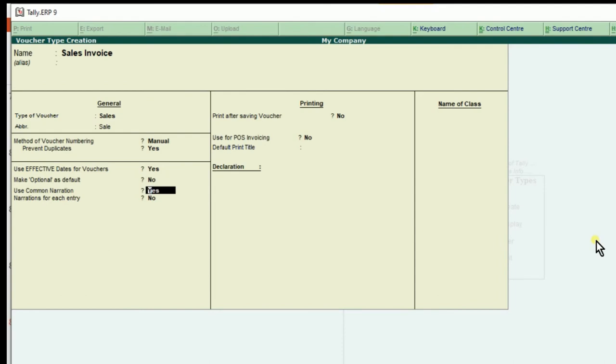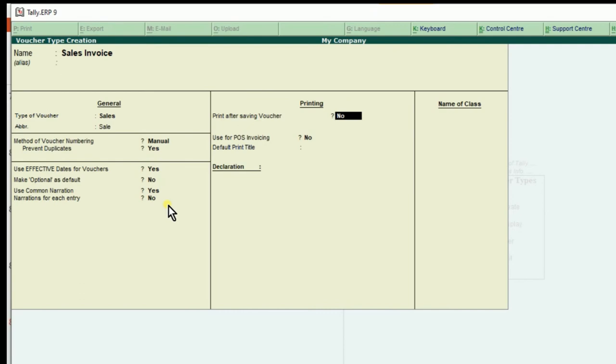Use common narration, yes. Whether you want the narration at the bottom or for each accounting entry, you can specify here. Use common narrations for each entry. Then go on pressing enter. Print after saving voucher: that means whether you want to print automatically after creating the voucher.